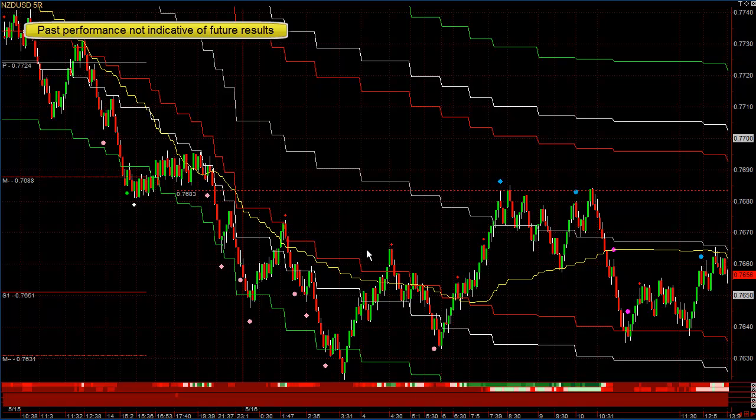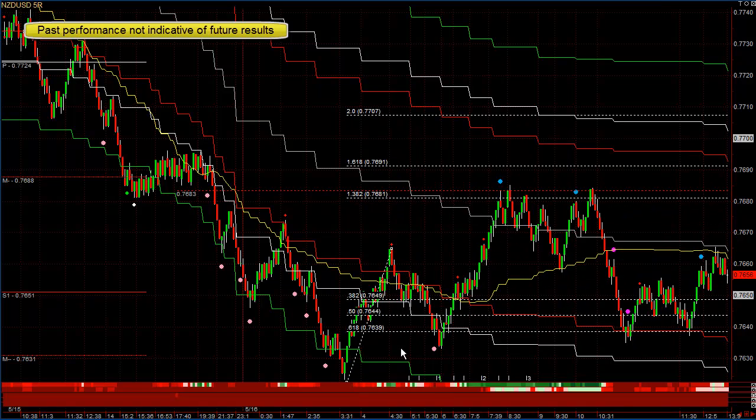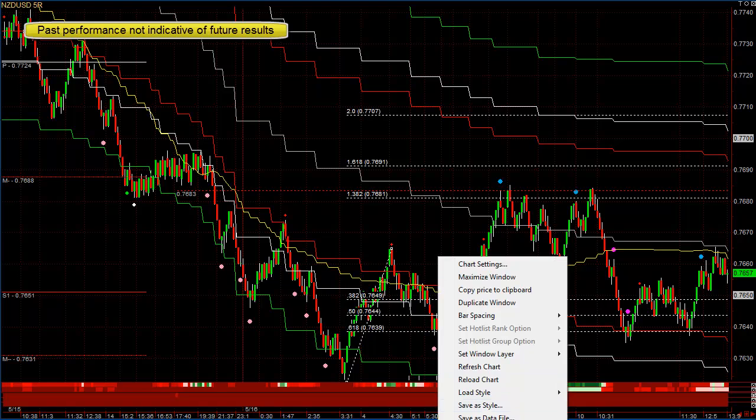The farther up it goes, the more likely a sell signal is to be profitable. And you can see this one fell down another 20 pips. We have another counter trend signal right here, and usually once you receive an extreme, if the market pulls back 50 or 62%, usually that's going to be the end of the move. So you can see that it basically pulled right back to the 62 and went a little bit underneath it. As soon as it comes back in this range, that's a pretty safe buy here. And anytime you don't make a lower low than before, that's oftentimes an end of the trend.